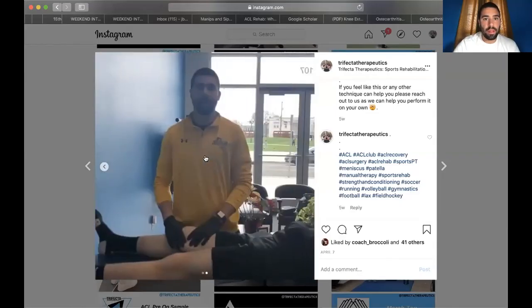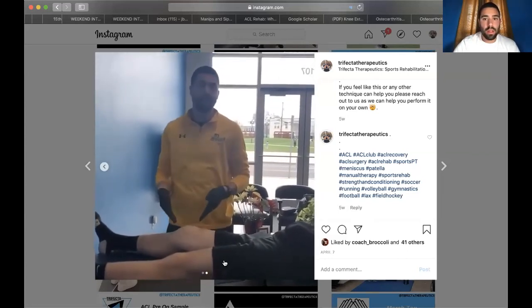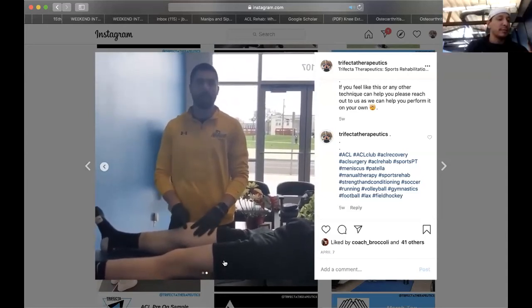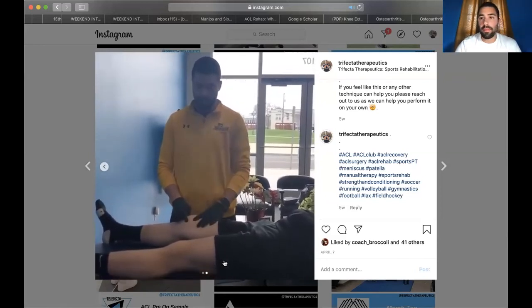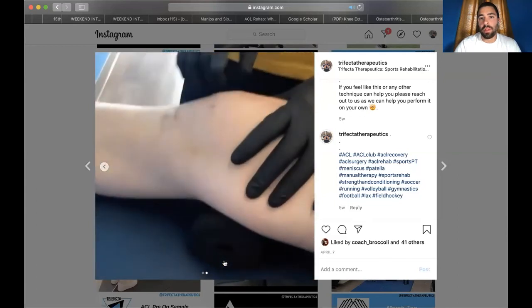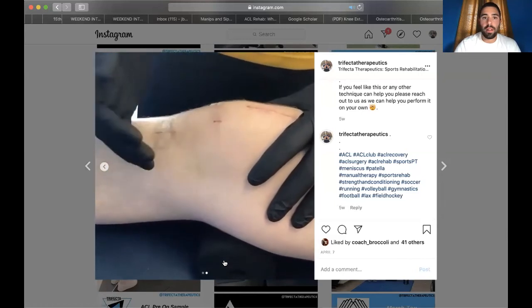Is that an ACL patient or is that Justin? No, that is an ACL client. He is a pretty awesome one. He's one of the first ones where they used and salvaged a piece of their ACL. I'll talk more.